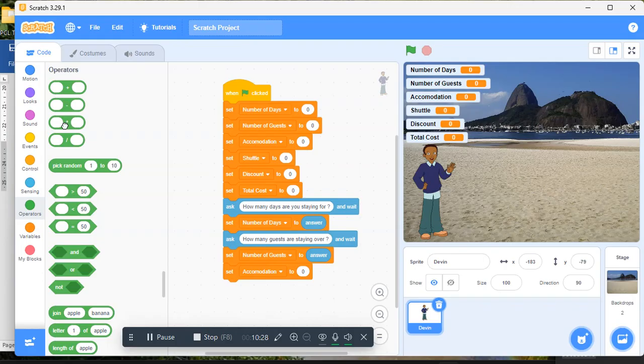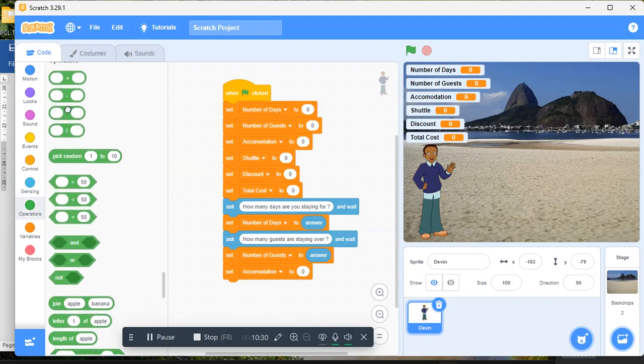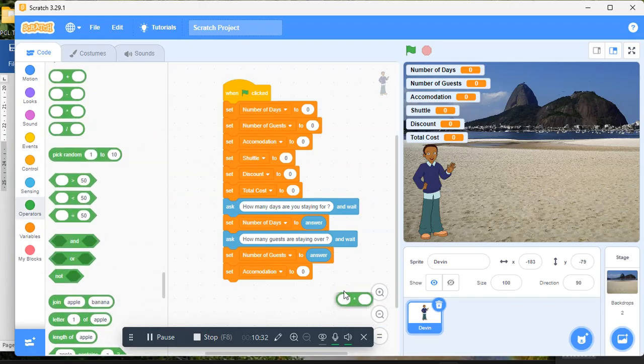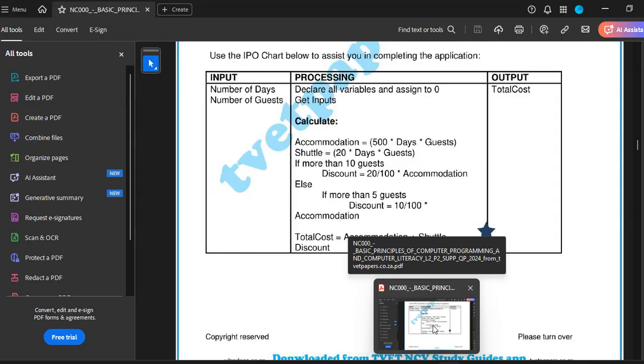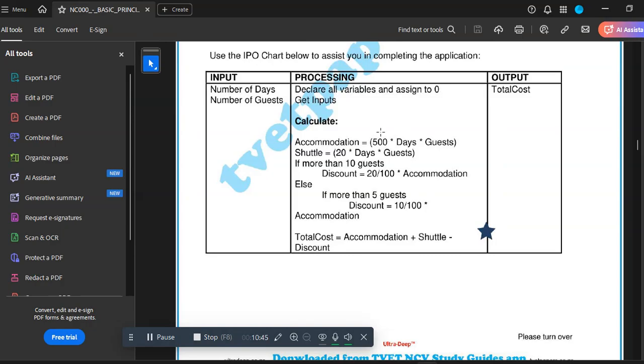We're performing two multiplications, so you need to drag two multiplications. So I drag the first one, then I drag the second one over here. Then, just like in the question paper, I will type 500, then drag days, then drag guest.